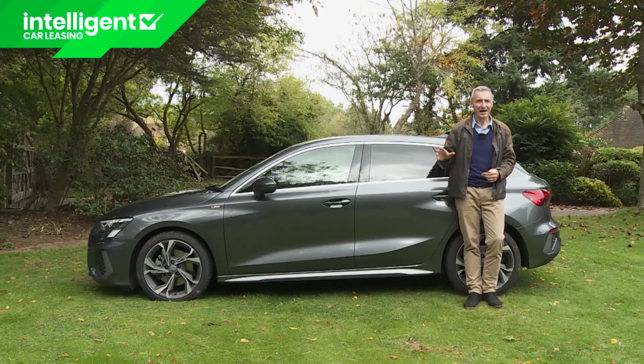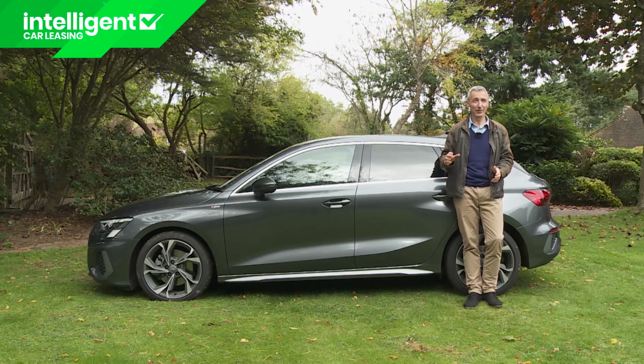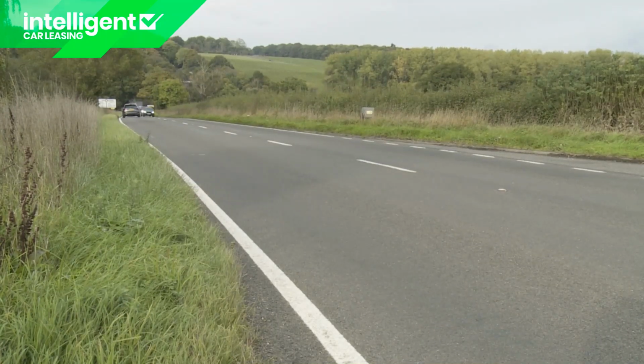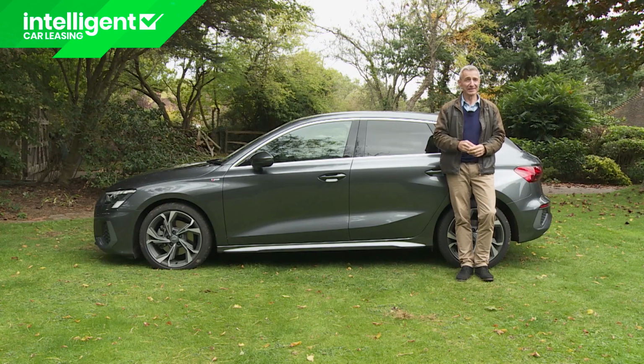But whereas that previous automatic longitudinal and lateral guidance system could only really be used at up to 37 miles an hour, adaptive cruise assist can almost completely control the car for you at speeds of up to 130 miles an hour. That is provided you keep your hands on the new capacitive steering wheel, although we read recently that taping an uncooked sausage to the steering wheel rim would be enough to fool the system's sensors into thinking that you are still holding on to it. Perhaps a little more development is needed there.